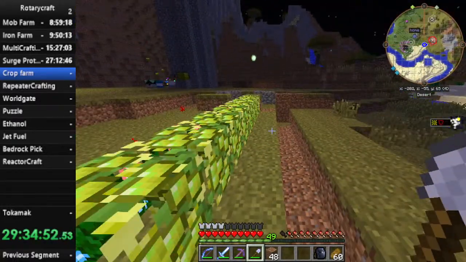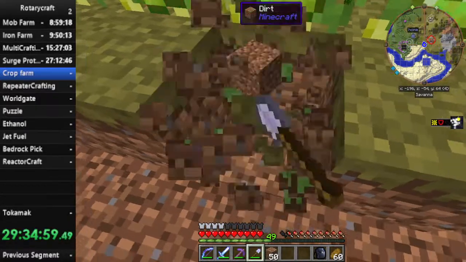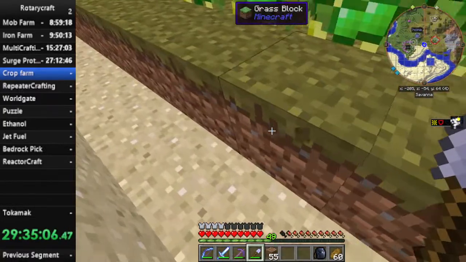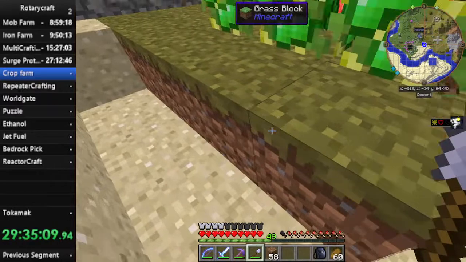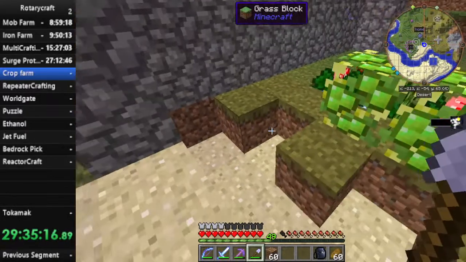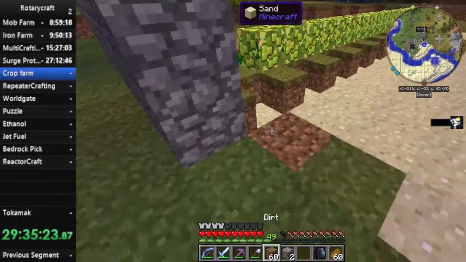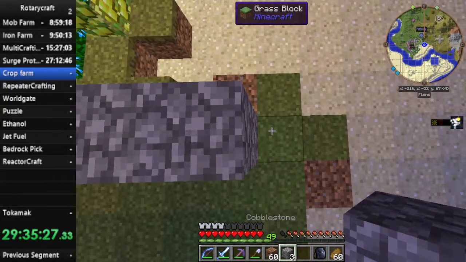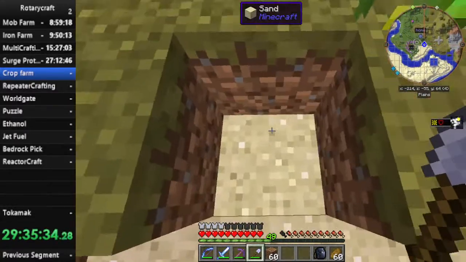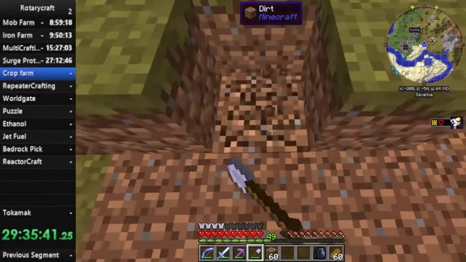But let's see here. And there's actually going to be a hole underneath all of these, because this is where the liquid ender is going to go.